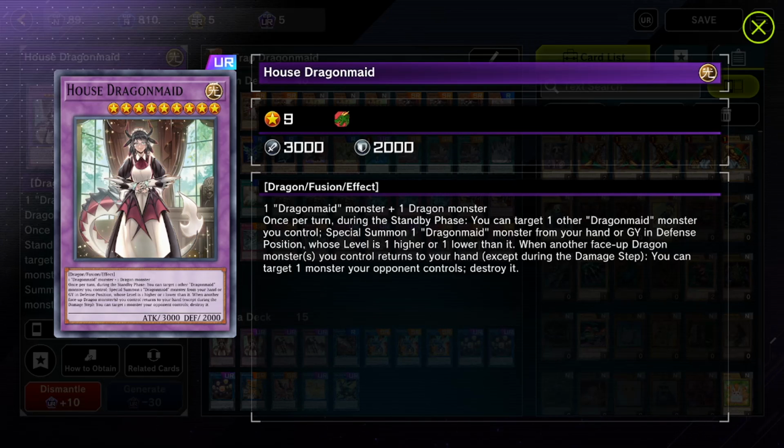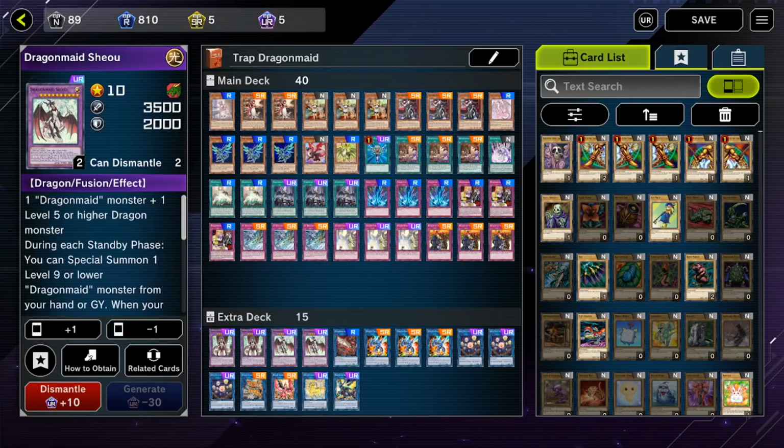So when another face-up dragon monster you control is returned to the hand, this is not once per turn, you can actually target a monster your opponent controls and destroy it. So this can help you wipe the board with House Dragonmaid, which is really nice. But again, this is only something that you really want to special summon off Xiao. It's not that great of a boss monster otherwise.